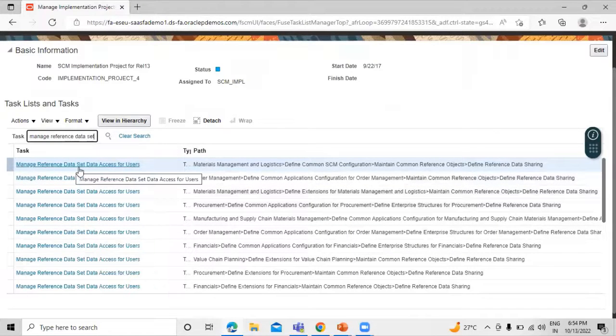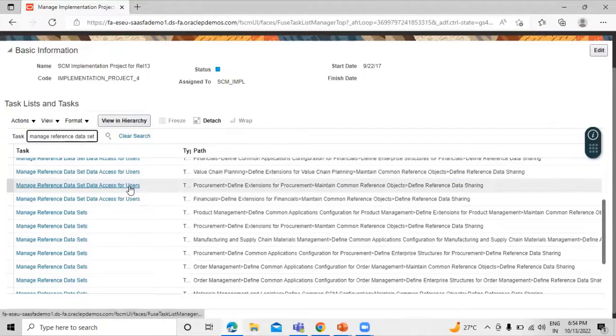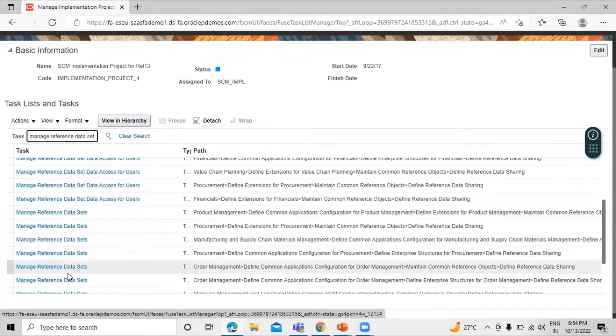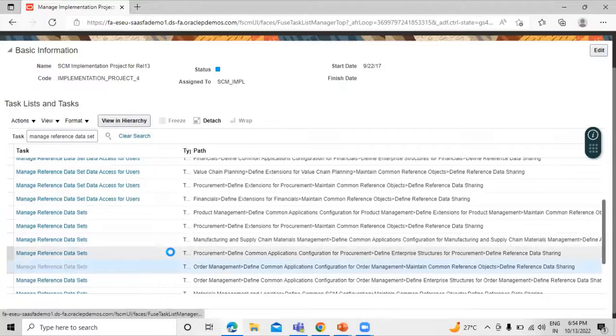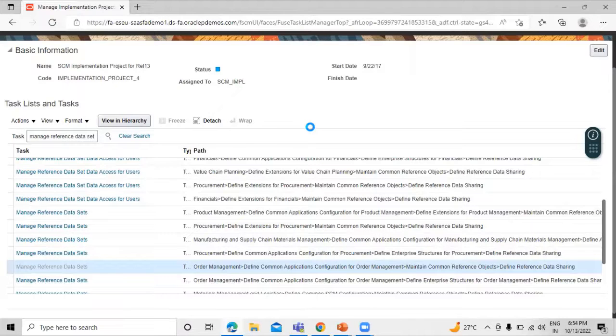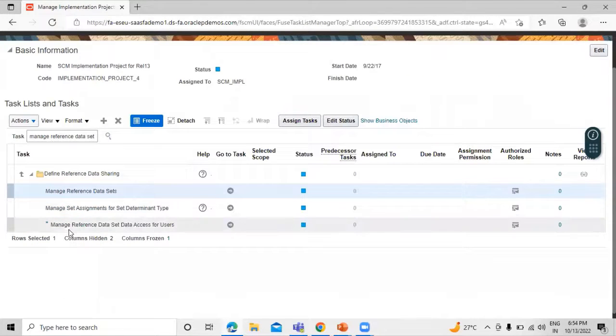Now we have the manage reference data set for access for user, and we have manage reference data set, right? Go with order management, right? And we are going to create a new one for our customer, right? So this is manage reference data set, data access for customer. And we have manage reference data set. Click on this go to task.